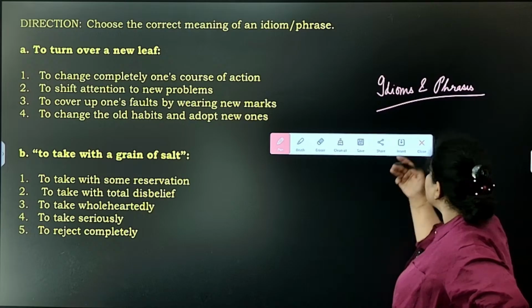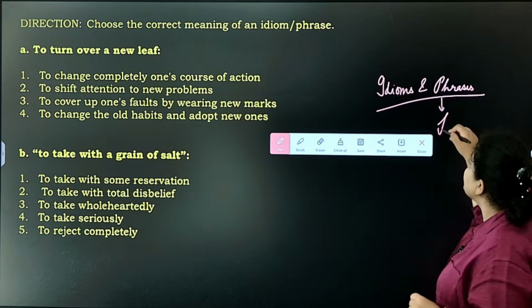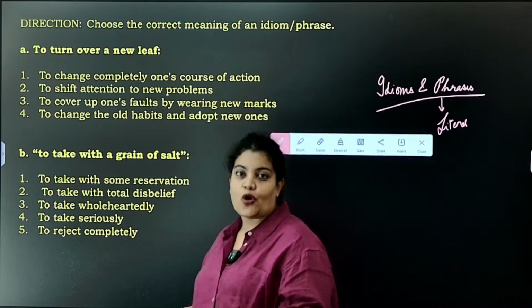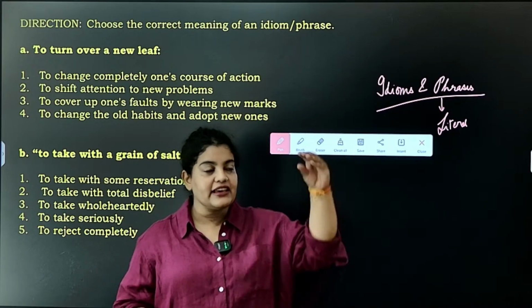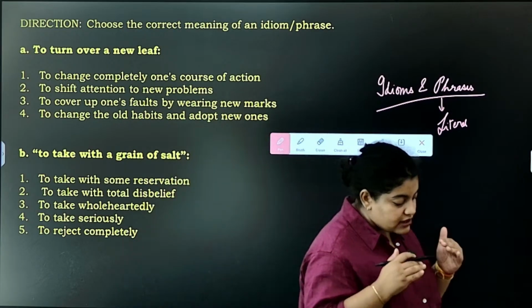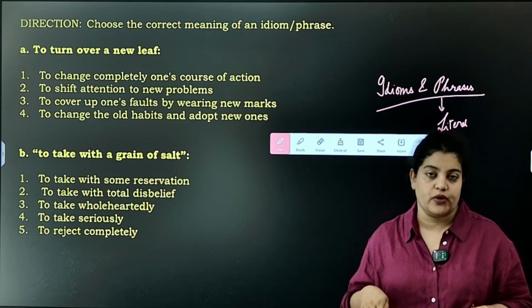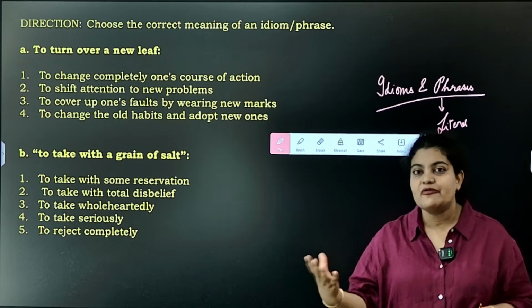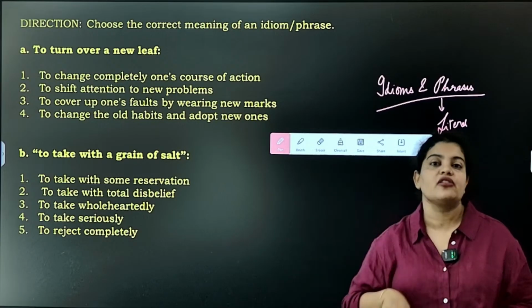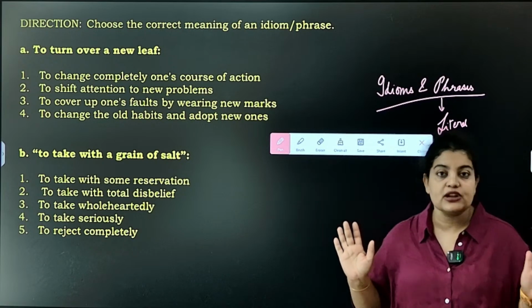So that's what I was telling you, that whenever you get questions on idioms and phrases, you don't have to take it in a literal sense, right? The idiom is that it's raining cats and dogs, right? So हमें उसको literal sense में नहीं लेना है कि आसमान से बारिश हो रही है cats and dogs की, which is not even feasible, right? So when we talk about questions on idioms and phrases, there is always an underneath meaning to it, which is not being conveyed literally by words. So when we say crocodile's tears, why are you shedding crocodile's tears? That does not mean कि crocodile रो रहा है, right? So there's always an underneath meaning. So कभी भी literal meaning को don't pick that as an option, right?